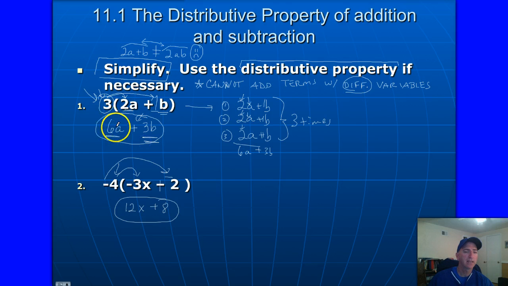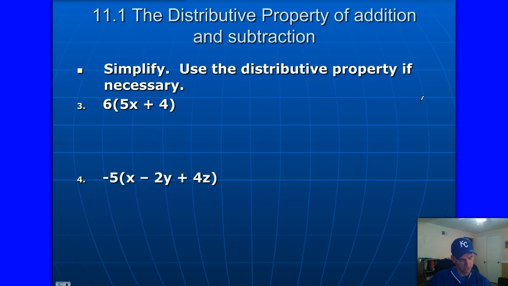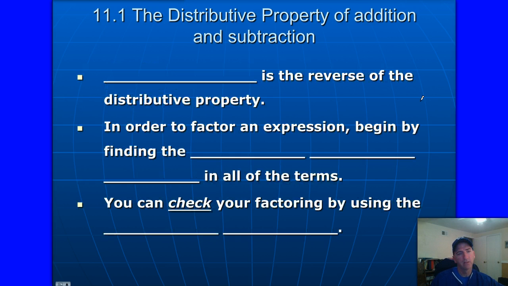You cannot add that 6a and 3b together. Don't make that mistake of making it, I don't know, 8ab. Don't do that. Nope. That's the answer right there. It's as far as you can go with both of these. Okay, that's the distributive property using simplifying. So the key there is that you do not make the mistake of adding unlike terms together. Major no-no for pre-algebra and algebra is adding those terms, unlike terms, that is. All right.